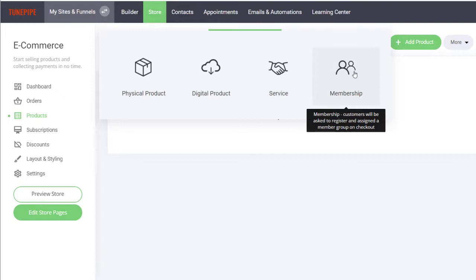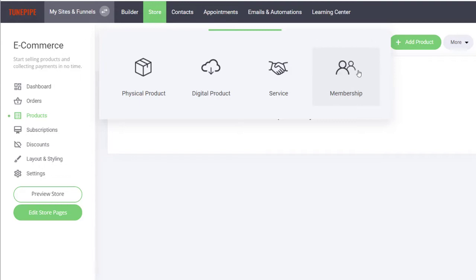And a really exciting fourth option is the membership. Now, this is for those users who want to create password protected areas where we distribute content. And this comes in really handy when we're doing the sort of patron style campaign. Perhaps you're creating a members area that has a tier 1, tier 2, tier 3, however many tiers you want, and you've got a different price tag on each bit of content. And I'm going to show you how.